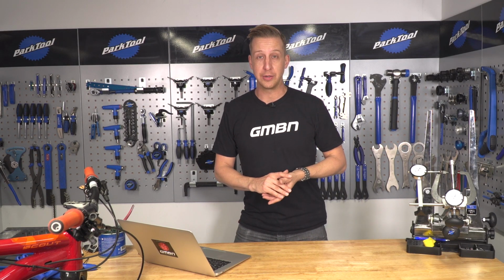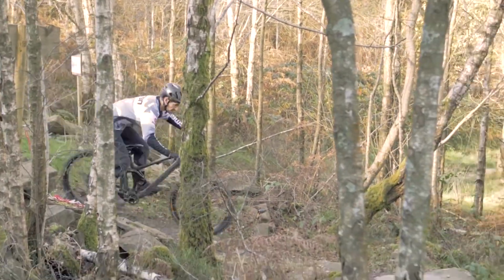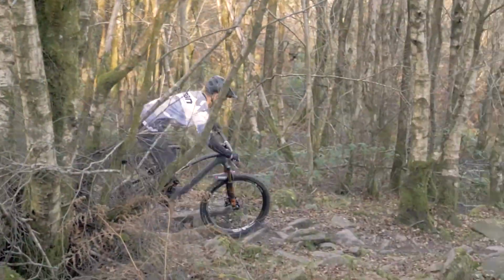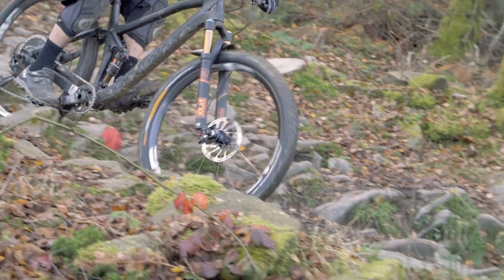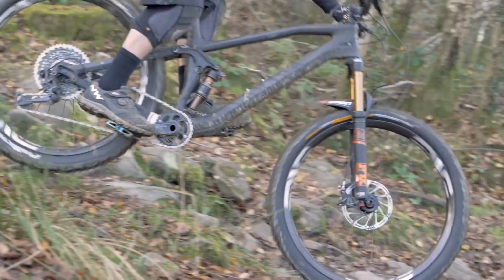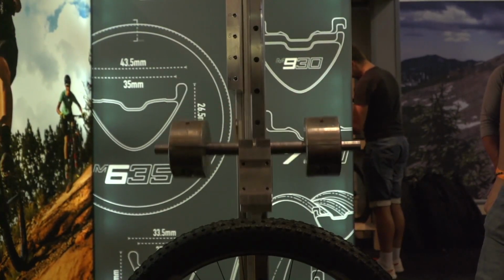So much grip. So Envy showed us something really cool when we were at Eurobike, and that's their new protective rim strip system. So we all know that carbon wheels are very effective these days, they're very strong. People like to set them up tubeless. But one of the problems of a strong carbon wheel is it's actually showing a weakness, which is the tyre. Carbon wheels are actually splitting the sidewalls of tyres under impact between rocks, much in the same way that you would get a pinch puncture with an inner tube.